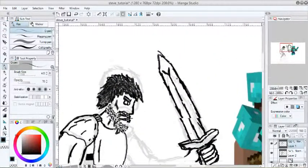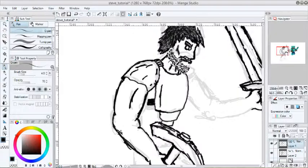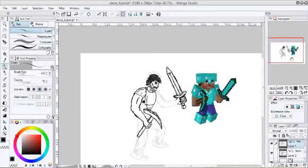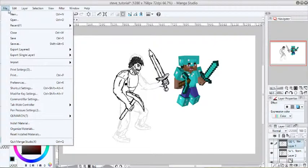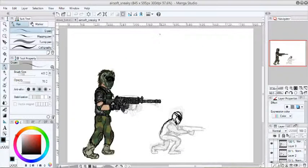Okay, so what else can I teach you today? Not much, actually. For the basics, I've taught you all you need to know. That's actually the puppet technique you needed to know, layer upon layer. Most things I will teach you later on are more advanced, like adding shadows. Let me show you something, and color like this.